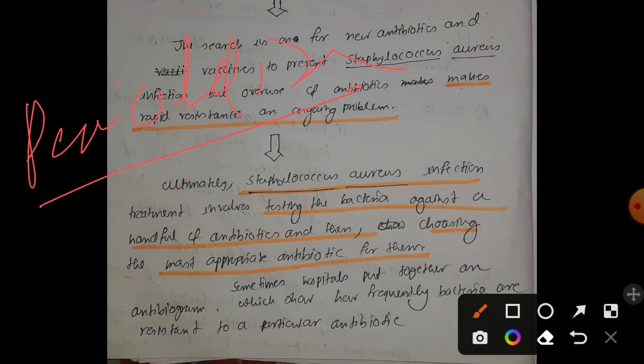Then we have found out that most of the Staphylococcus strains have developed an ability to produce beta lactamase. This beta lactamase has the ability to break down the beta lactam ring, and as a result most of the penicillin becomes inactive, right? Under such circumstances we have found a beta lactamase inhibitor known as clavulanic acid.